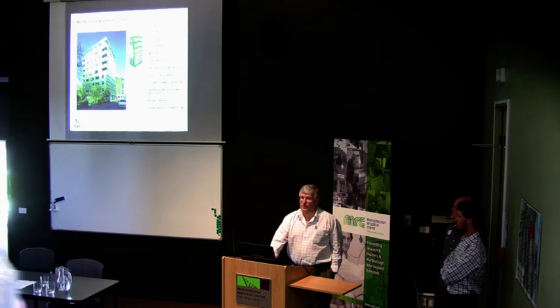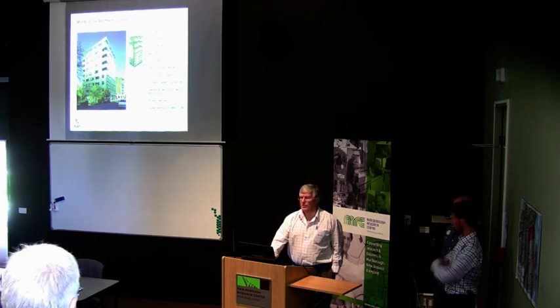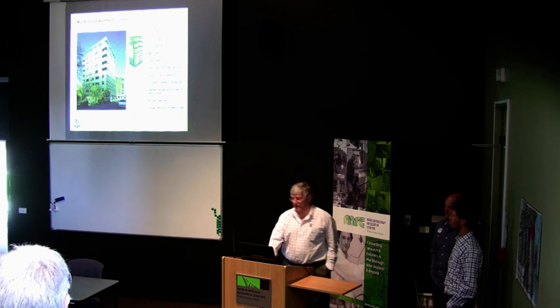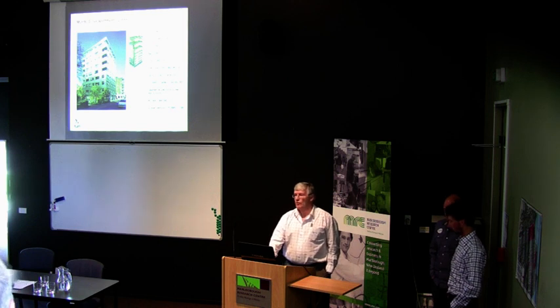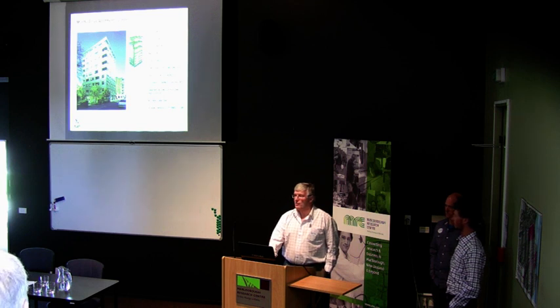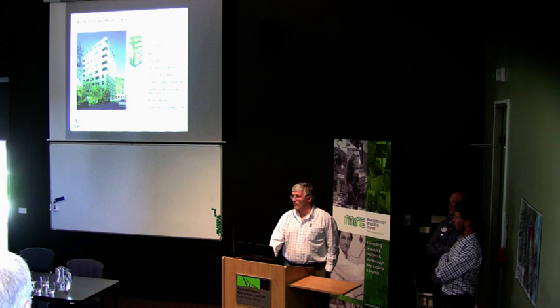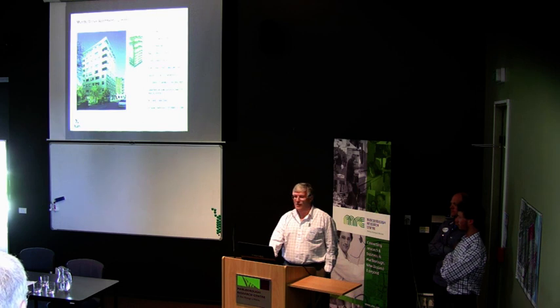This style of building has been built right in the heart of downtown Melbourne by Lend Lease, which I believe is the largest apartment builder in Australia. A manager of Lend Lease told me in Melbourne two or three months ago that fifty percent of the work on their drawing boards is going to be built in CLT. They imported the panels for this building from Austria, but we certainly see no reason why they couldn't have been made in New Zealand — and it's nice to get that underway before the Australians start making it themselves.